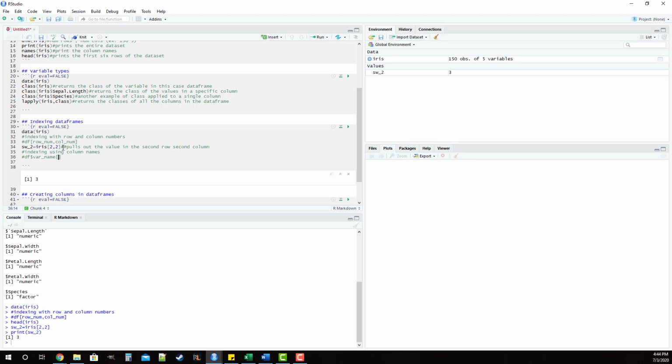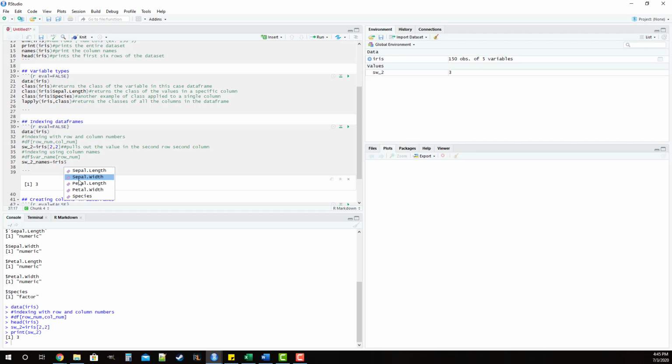and then square brackets just like before. But in this case, we only need to use the row number. So let's take a look at what this would look like. Let's do SW2 name. If we're doing it by this method, we would do iris, just like before. And if you hit the $ sign, again, you'll see this contextual menu pop up that has all of the different variable names.